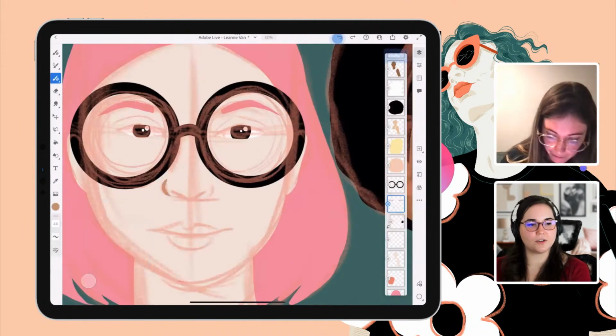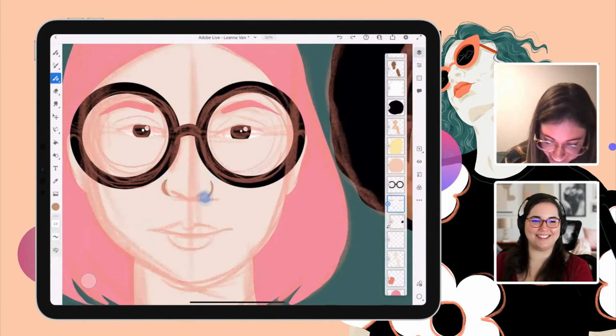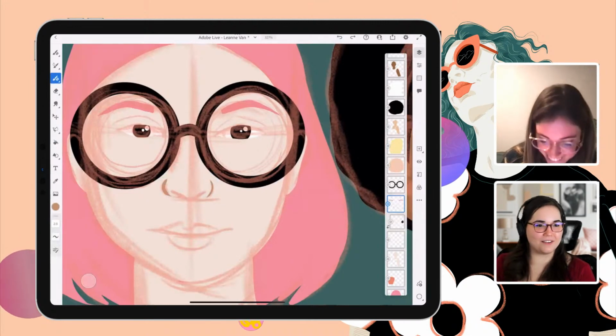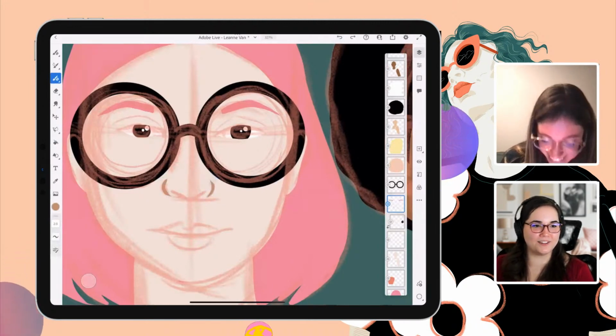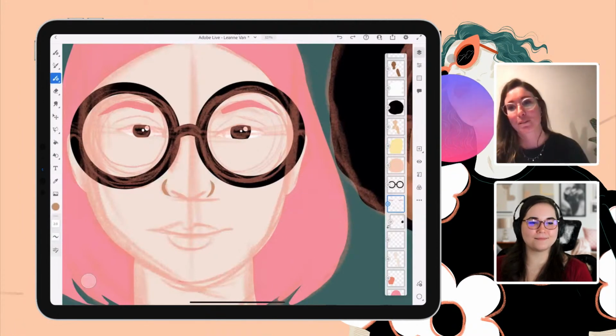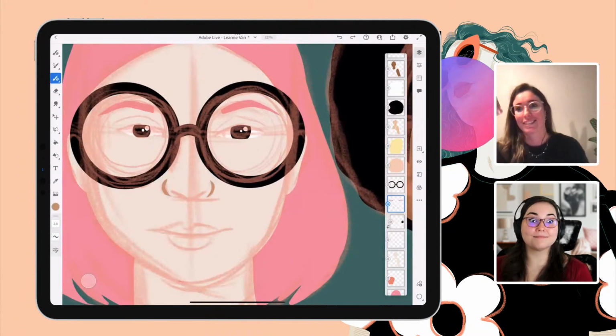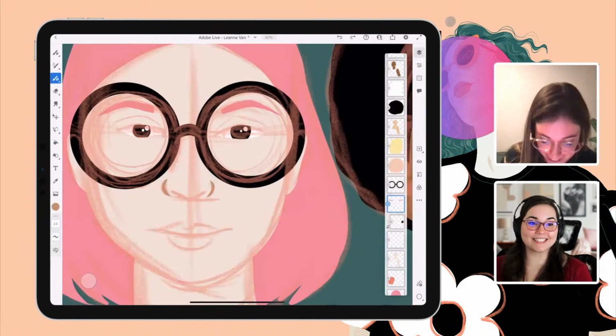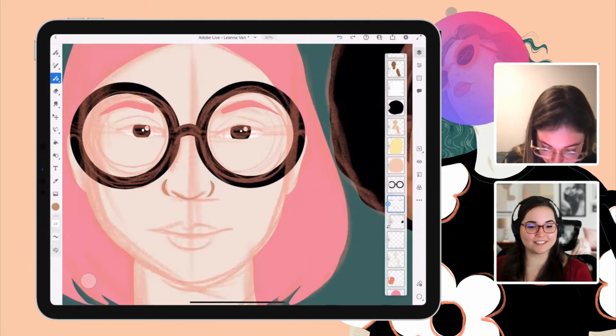Also, your lines seem so effortless when you put them down. Like you did all the pink right away, and I was like, so smooth, so nice. Wow. Often when you're not thinking and you're just quickly doing it, it's so much better than when you do it slowly and your hand starts shaking because you're thinking too much. Absolutely.